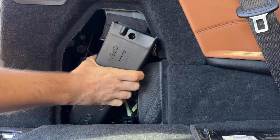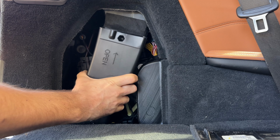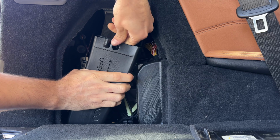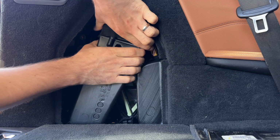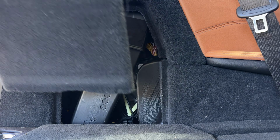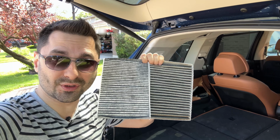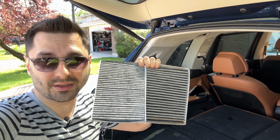It's a little bit harder to put it back in than it was to take out. So you want to make sure it goes in properly here at the bottom. It goes over the air duct that's attached to the car. Push it down. And just like that. Takes a little bit of fiddling, but it goes in. And that's it. We are done. And just like that, we were able to replace this old, gross 4-year-old filter with a nice new one for under 20 bucks and in under 5 minutes.